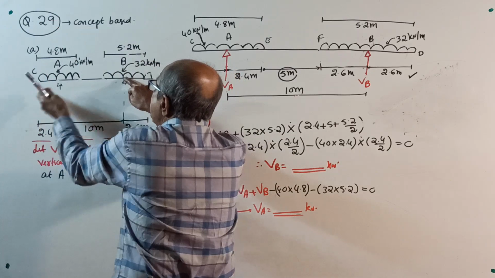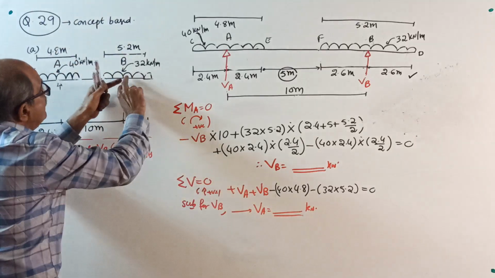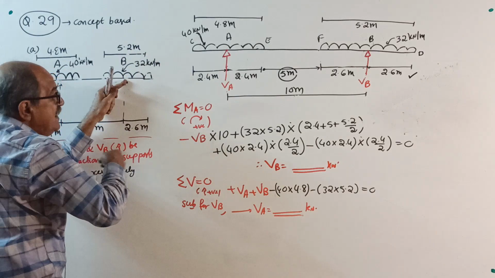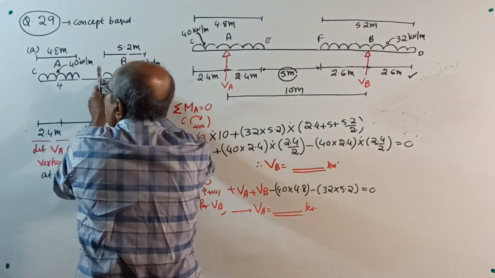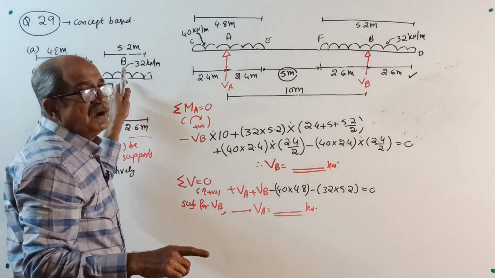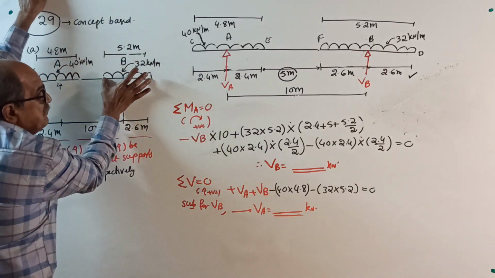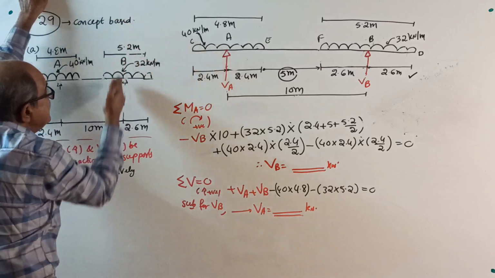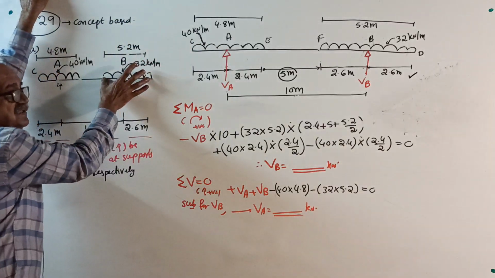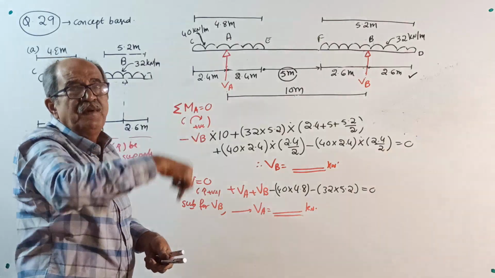Directly load into distance. But UDL to either side of B, this side of UDL will create clockwise moment. This side of UDL will create anti-clockwise moment. So better split it. But to learn the concept, another option is to consider the complete load replaced by a single load, or consider the total load for the entire loaded length. See where is its line of action.